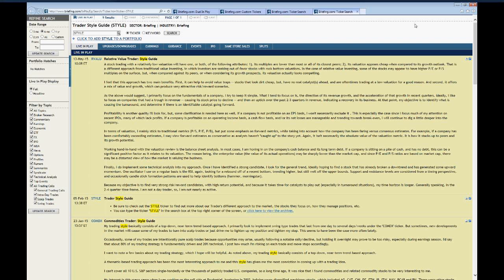I think most trading-oriented websites, they're going to have 1 trader, maybe 2, and those 2 traders are probably going to be trading the exact same style. We're trading income, we're trading commodities, we're trading futures, we're trading options, we're trading blue chip stocks, we're trading momentum growth stocks. Just all the way across the board, distressed, a little bit of everything.